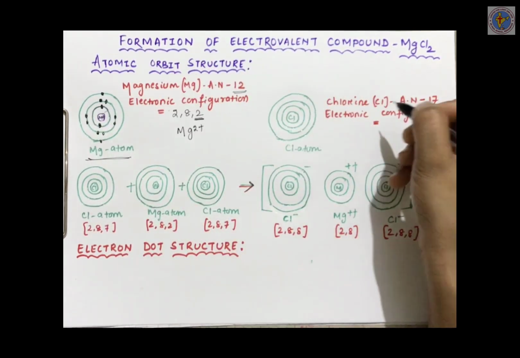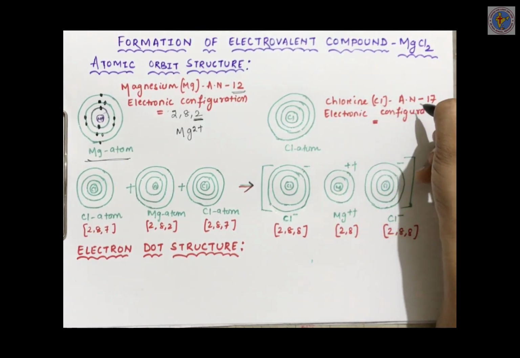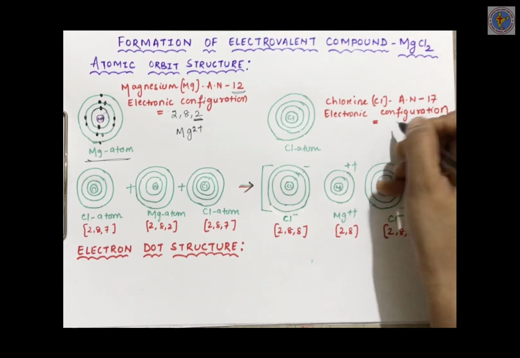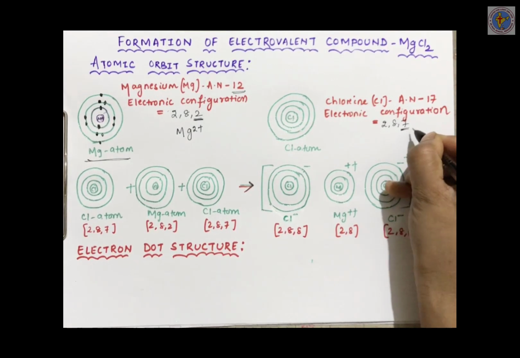Okay, now let us know about chlorine. Chlorine, what is the atomic number, children? 17. So what should be the electronic configuration? It should be 2, 8, 7. That means it has 7 electrons in the outermost shell. In order to attain the noble gas configuration, it needs 1 electron, right? So that it will become 8 and it can attain stability, right?